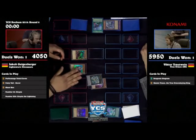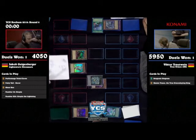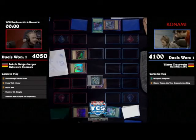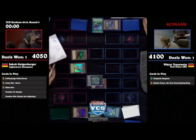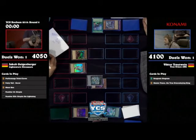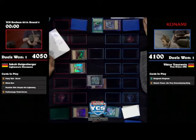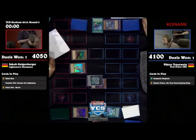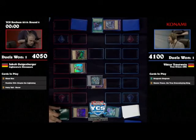Feels like a premature interruption from the judge there, as Jacob chooses his 7 cards to banish for the effect of Snow. He wanted to change and banish the Utopia Lightning from his extra monster zone so that he'd be able to consolidate in the main phase 2, but the judge said, nope, you've already chosen your 7, you can't banish that one from your extra monster zone. Right. To me, it felt like he was still choosing his 7 at that point, but the judges feel like once you picked your cards, you picked your cards. Depends on whether you let go of them or not. It's a lot about little things.